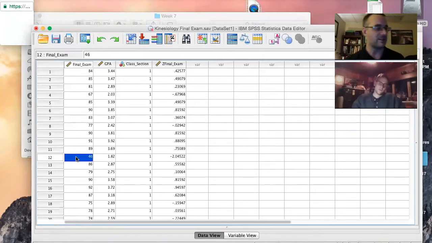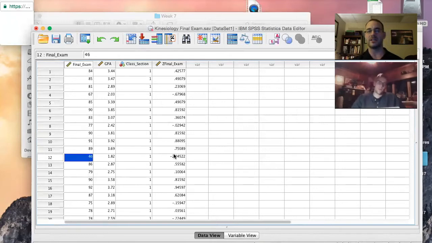What I've asked you to do is convert these to z-scores for each class, and then determine if any of those are outside of plus or minus 3 standard deviations. Obviously, what we can see here is that when all of this data is combined, no, this is not greater than 3 standard deviations.